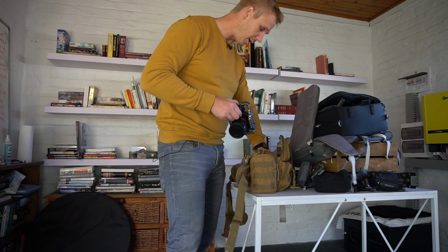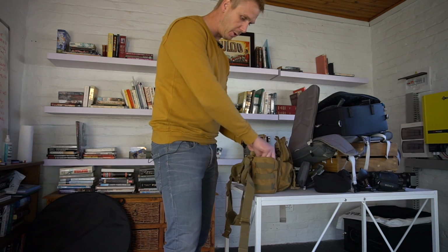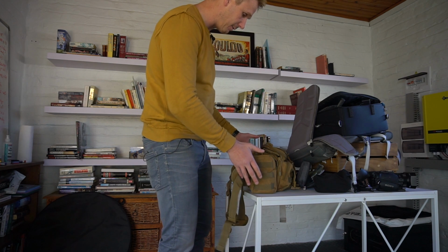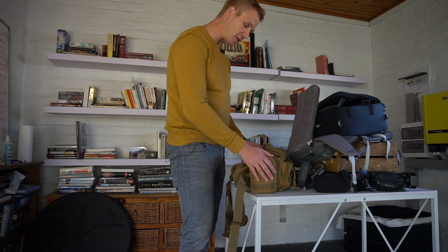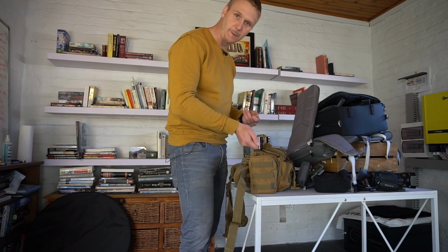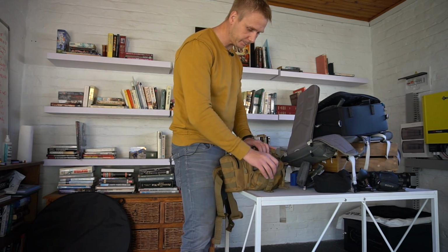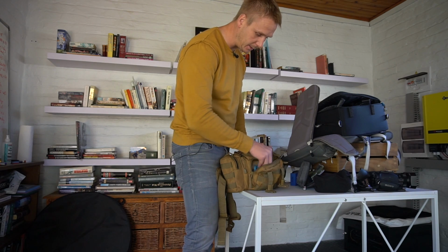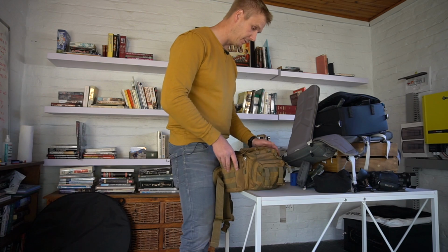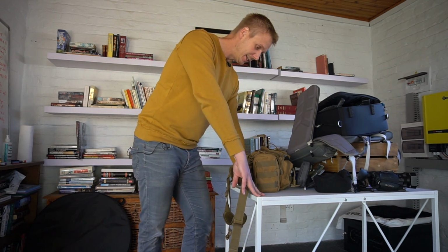I've also got my radio mic in here, a couple of lens cloths, and then all of my batteries for both cameras always live in the right hand of these two pockets. There's pockets on either side of the bag. I always keep fresh batteries in the right one and put used batteries in the left one. That's my thing. So if I'm in a rush, I'm not having to try and remember where they are. There's also a front pocket on the front of the bag, and in there I just keep spare cards and my headphones and another lens cloth, because you always need lens cloths. It's one of my mantras. The thing you always miss most when you don't have it is a lens cloth.